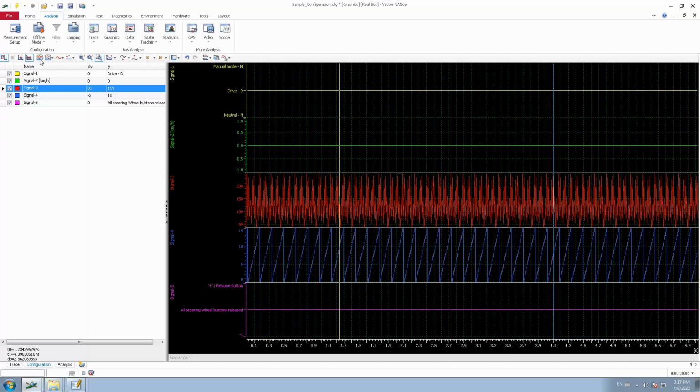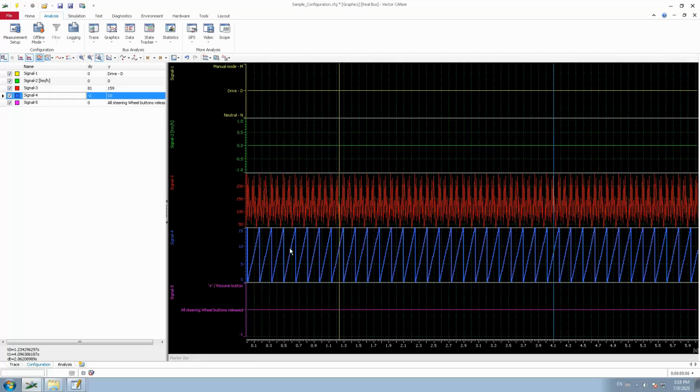The fifth and sixth options are signal selection options. Firstly, the fifth option is mark signals bold. If you have many signals accumulated in your graphic window and you want to bold a certain signal, you can use this option, or the shortcut key Control B. You can select any one of the signals. In this case, I'm going to select signal 4 and then click on mark signals bold.